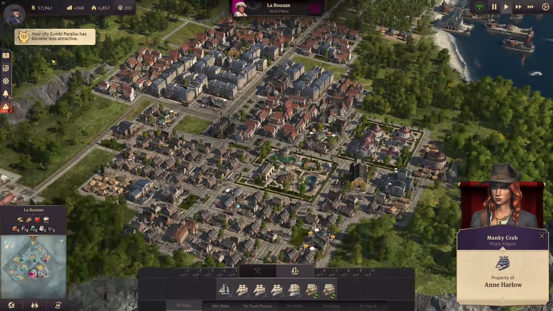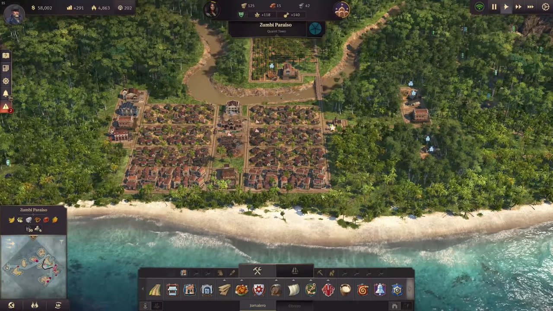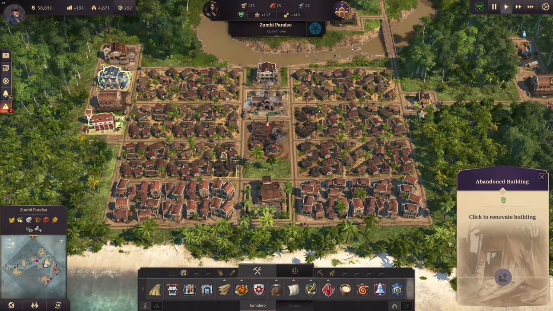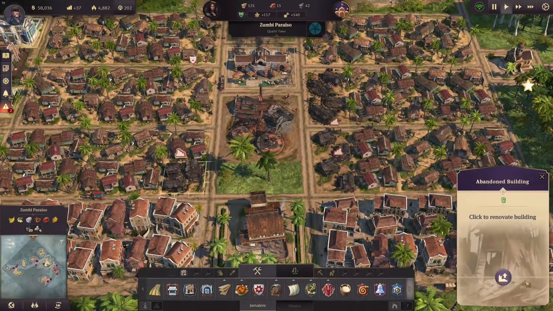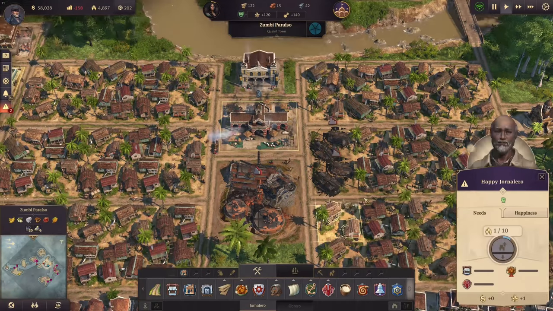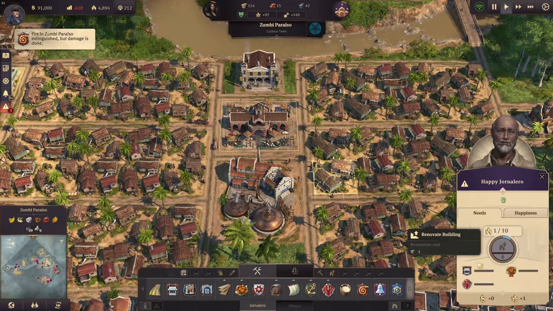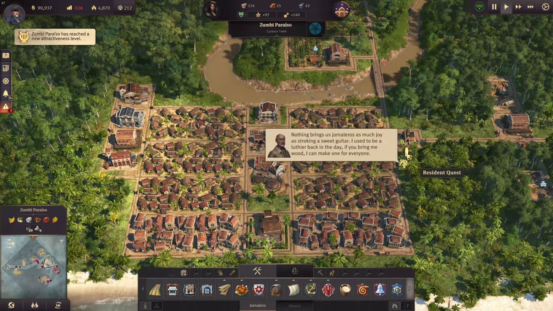City has grown uglier. Good lord. Why has this grown uglier? Have we got rubble and wreckage over here? Yeah, quite a bit of it actually. Oh, that's rough. Let's renovate a few of these and get them back on their feet. The fire's out. Let's just fix all of these. There we go. Your city has grown. Yeah, this place is having a pretty rough time.